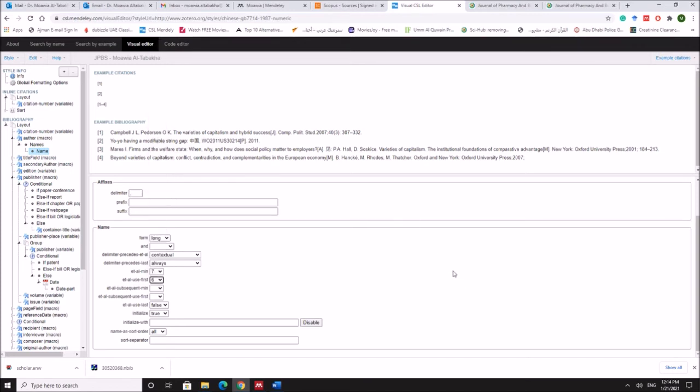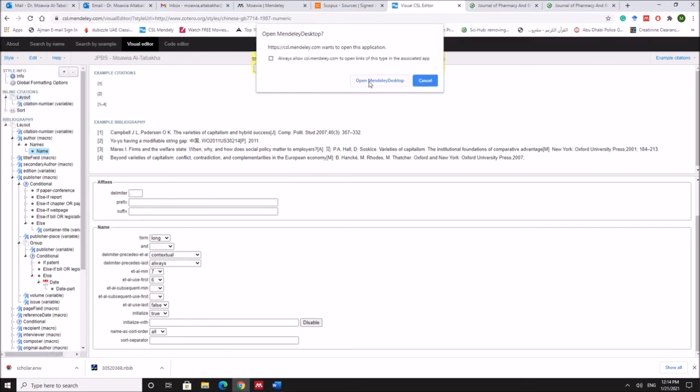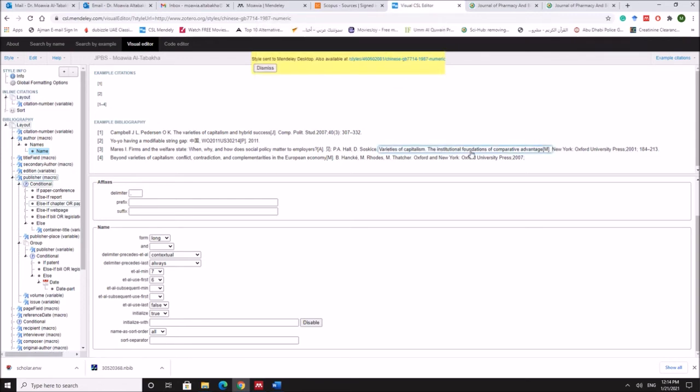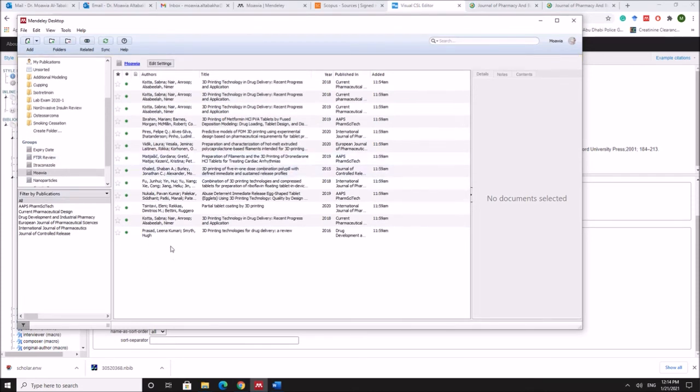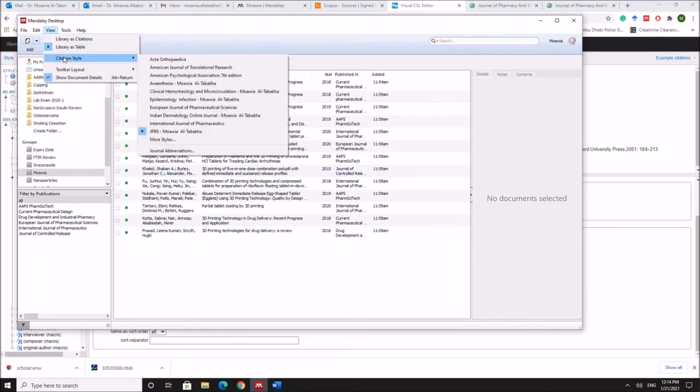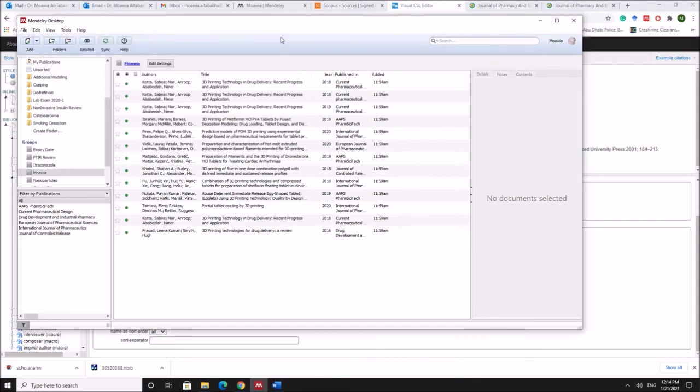Okay, so I will do that, and once I finish, now everything is fine, then I will go to save style. Now it tells me to open Mendeley Desktop. Now it is already there. See, JPBS, as I like. And if you look here, you will see that JPBS has now been chosen and added.